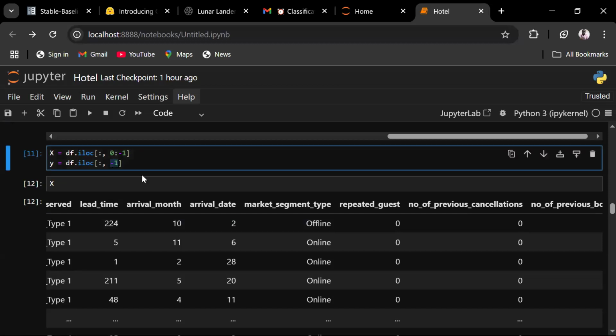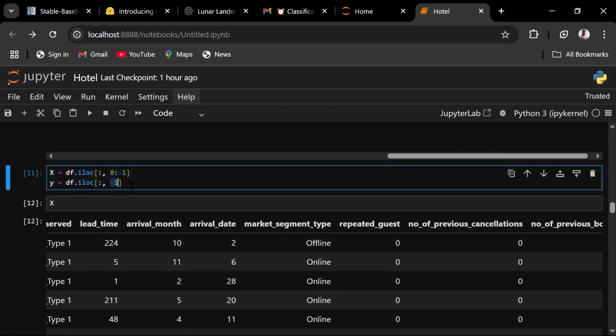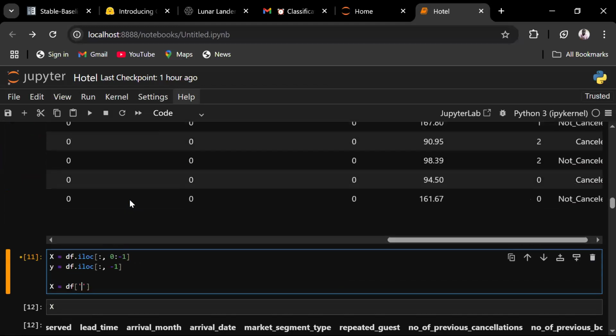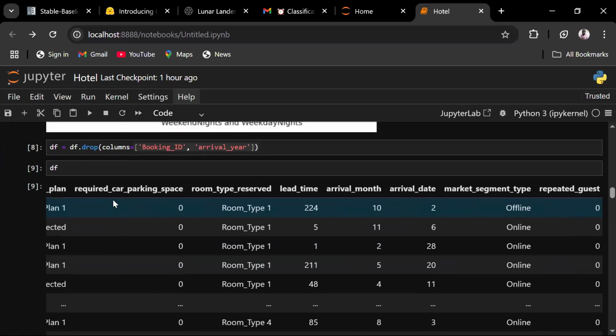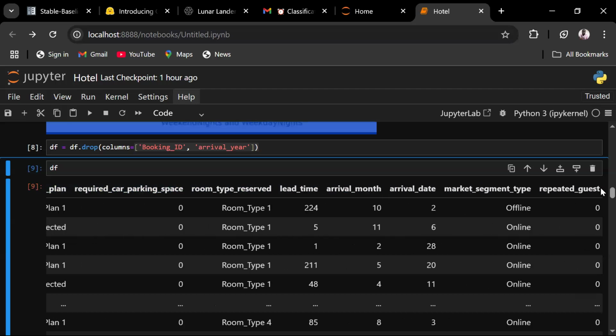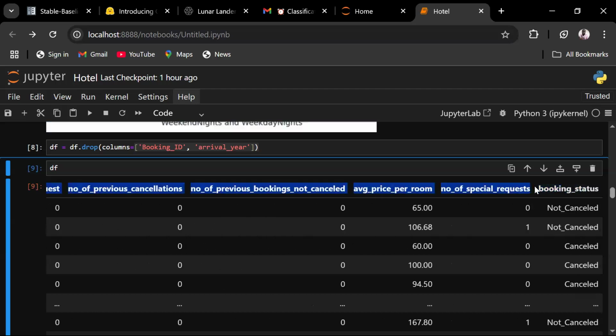Though the other way of doing this is to write X equals df and just specify all the columns you need. Let me say you get all these columns from here up to here.